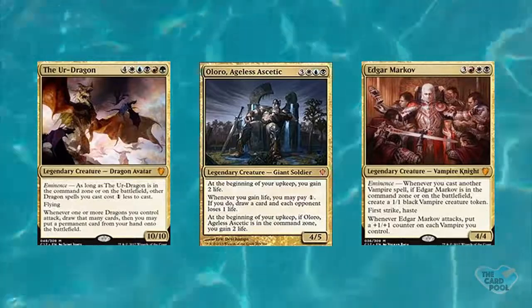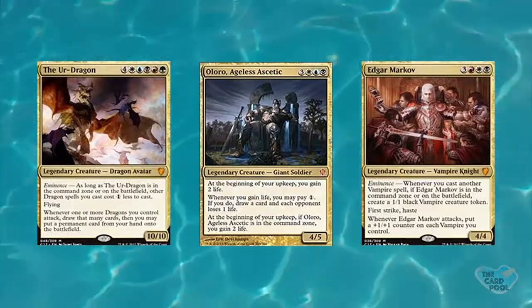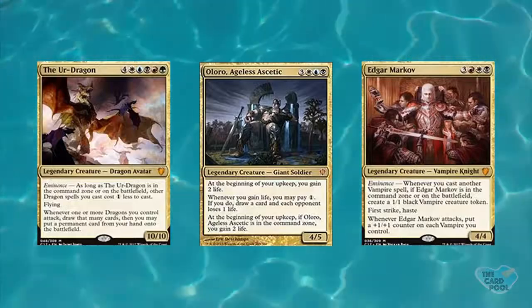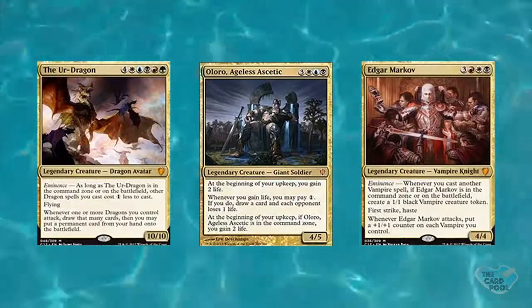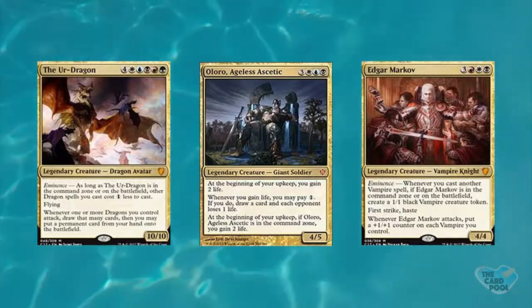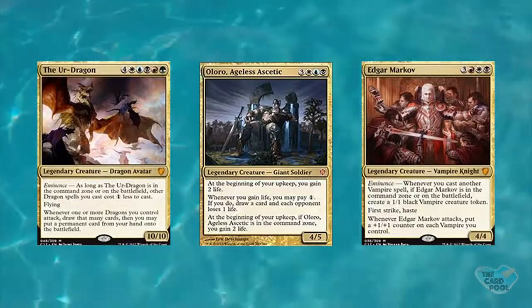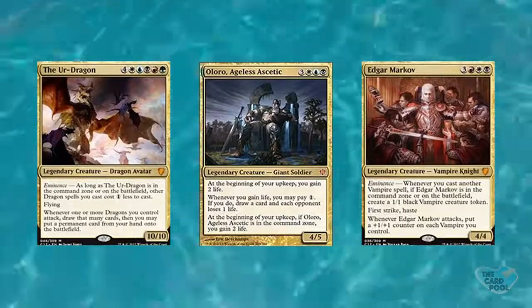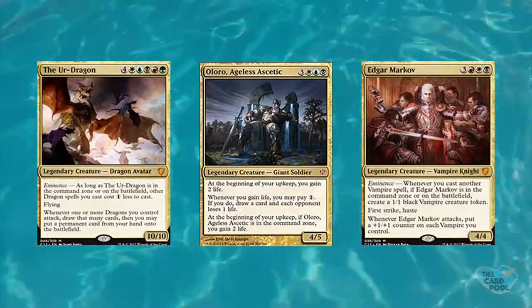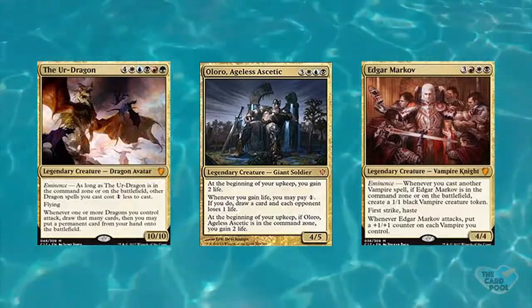We have the Ur-Dragon, we have Edgar Markov on the other side there, which are from Commander 2017. But the OG. Yeah, and then we have Aloro from the original Commander set, who does not have an Eminence ability, but I wanted to talk about him because he kind of has an Eminence ability. He pretty much is Eminence, just for the fact that it's doing a constant effect, like you're getting with the Eminence effect.